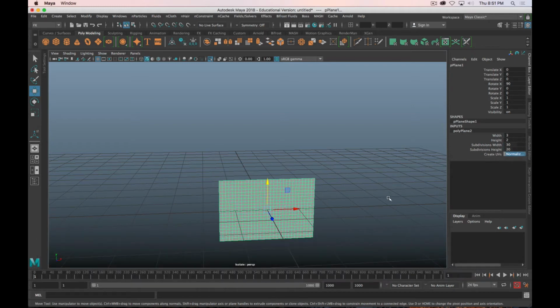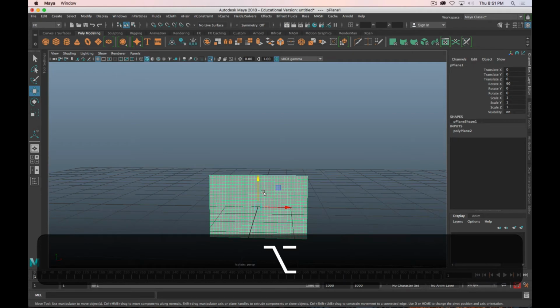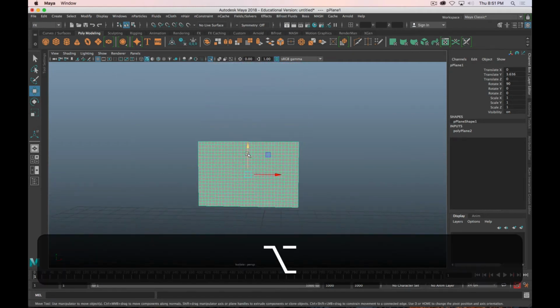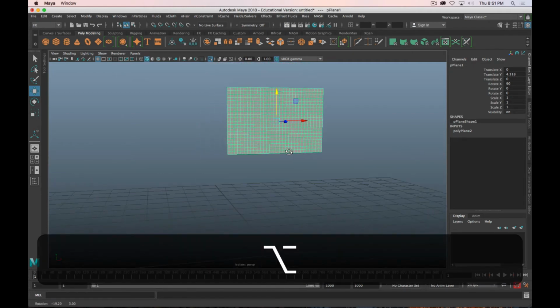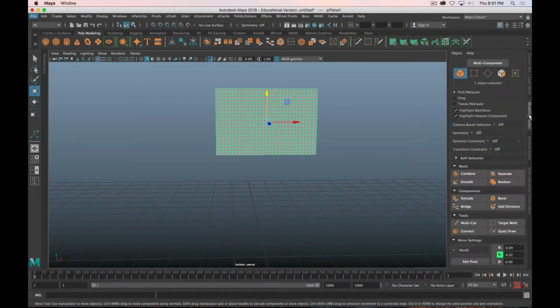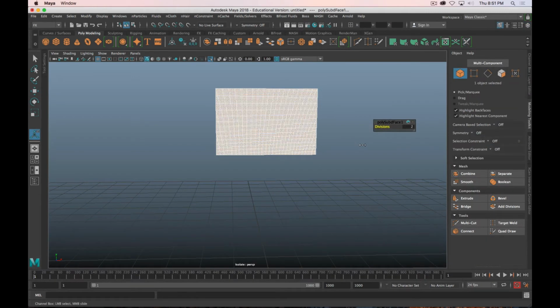So roughly average flag shape. And we will move it up because flags belong up above the ground. And again, I will add some divisions. I think 2 will be plenty in this instance.